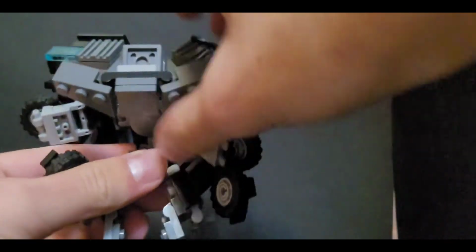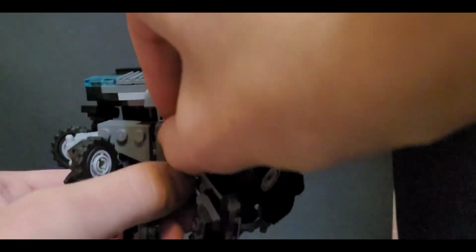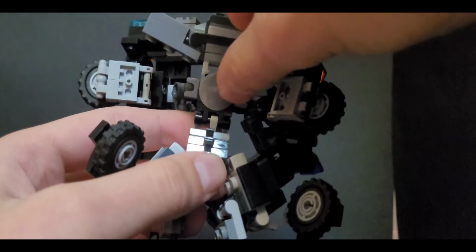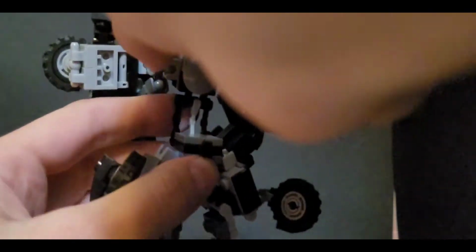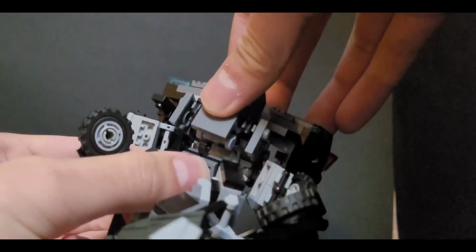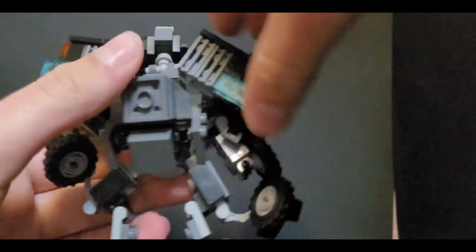I'm pretty sure it goes... Yeah, you tab... Is it like that? Wait. Because that goes... Yeah, that gray thing in the front bends like that. And then this tabs into there. Because it can't tab into the other pit. It's too far away. There we go.